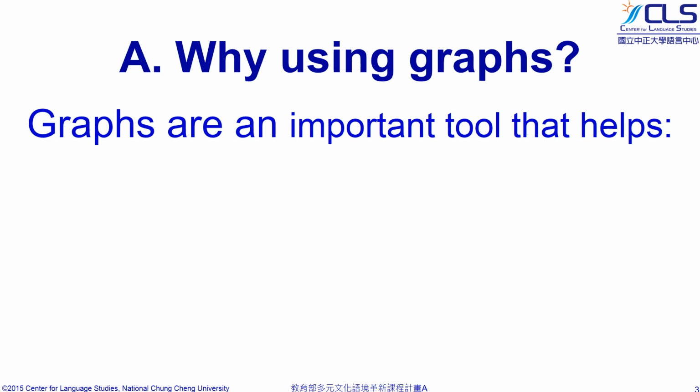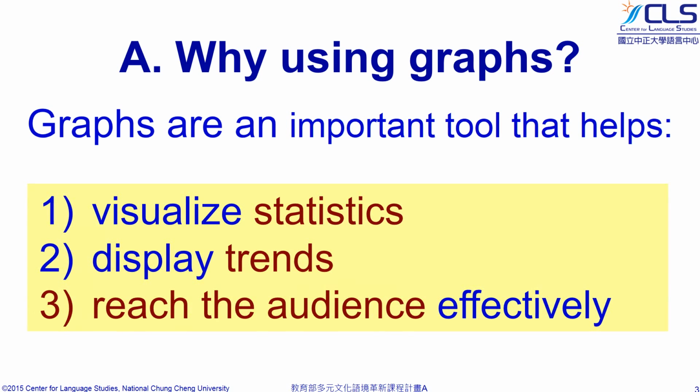So, what are graphs and why do we use graphs? Graphs are visual forms that help people to understand sets of numbers. In a presentation, graphs help us visualize statistics and display trends. Good presenters could use different types of graphs to show relationships among different sets of numbers. These visual forms help presenters to simplify the numerical data and highlight trends in the data.